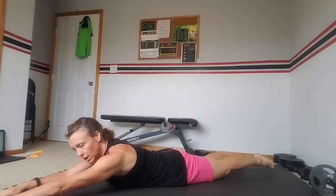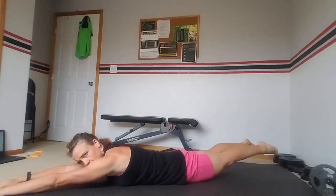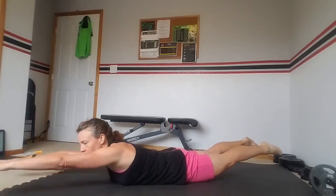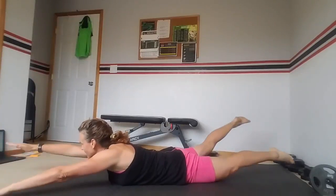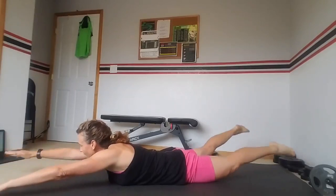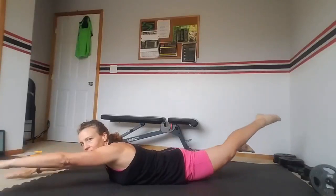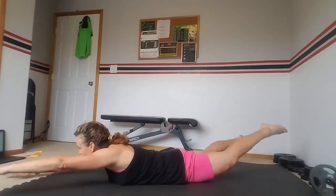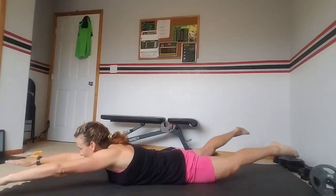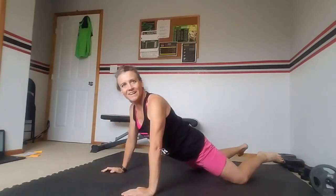From here, we're going to start working our back. We're going to do a swimmer. Have you ever done a Superman? Superman, he's flying through the air, right? But you need to lift your quads off the ground, lift your arms off the ground. Swimmer, just moving your arms up and down. I'm going to do this for 20 seconds again. We're already halfway there. Three, 2, 1. All right.